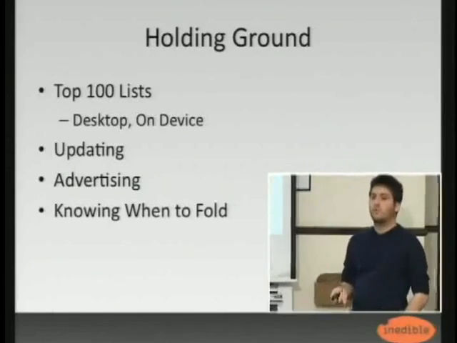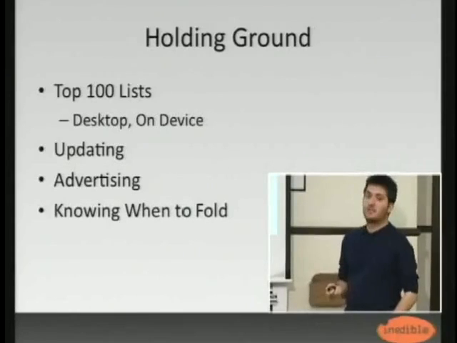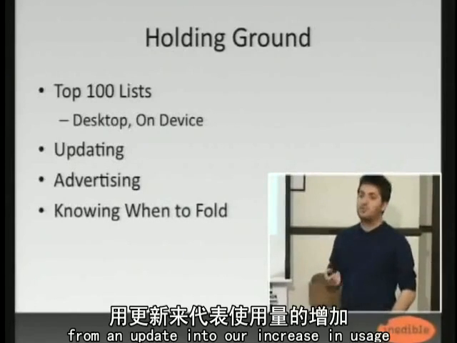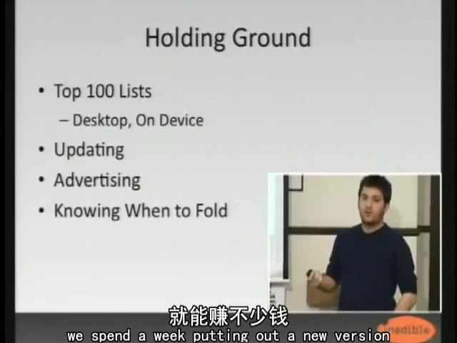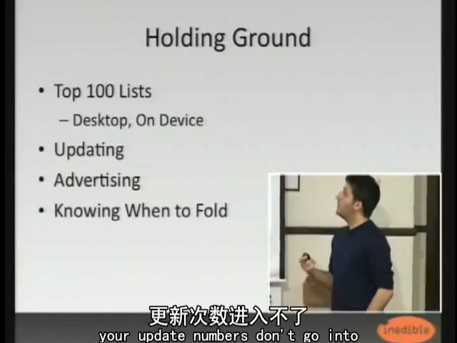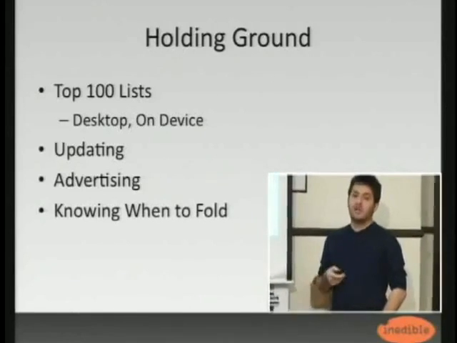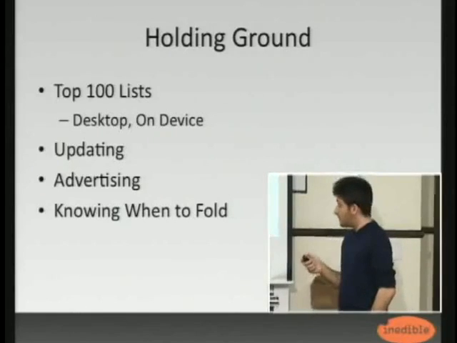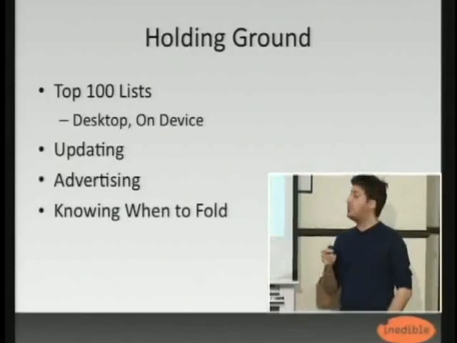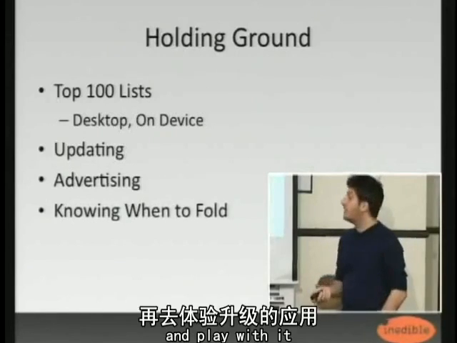Updates are really important. We can actually translate from an update into our increase in usage how much money we make when we spend a week putting out a new version. Your update numbers don't go into the top 100 rankings, but what they do is make your users update and pull out the app and play with it.